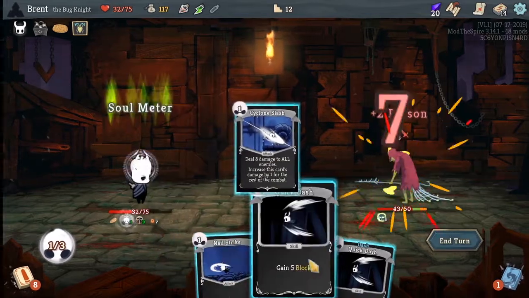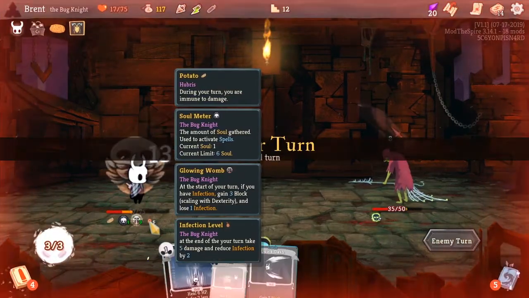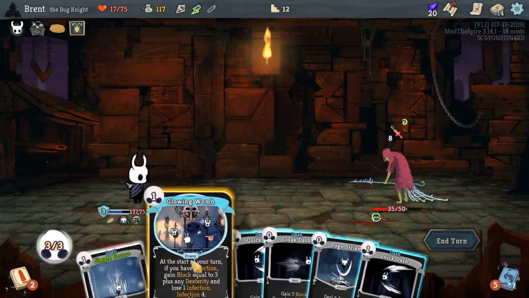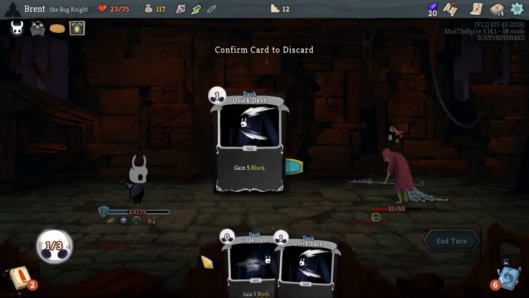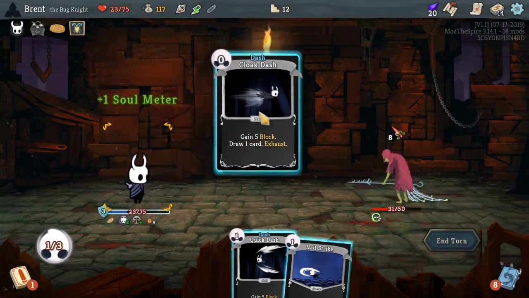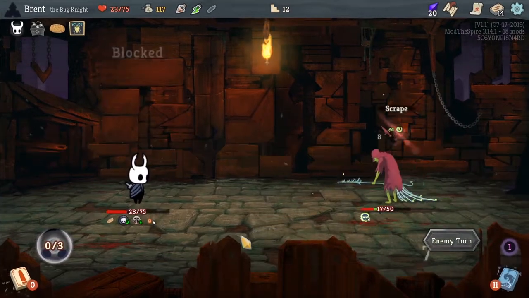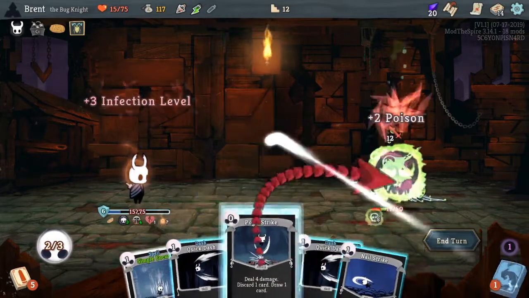Alright. Cyclone. And then we'll just go ahead and block. Wait, did we still take damage from that? I'm confused. I think we did. This might not work, which would be sad. Alright, Glowing Womb, Simple Focus. Do that. Drop one of the quick dashes. We'll do this, draw the card. We've already blocked, so we'll do this. Yeah, the Infection still doesn't do what we thought it would. Kill them.